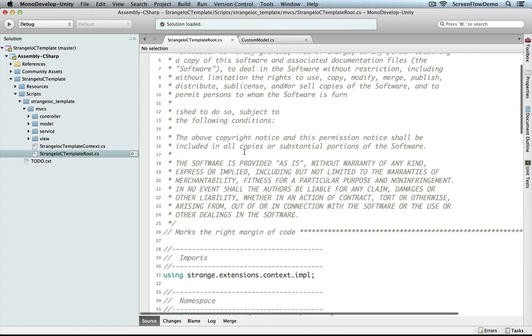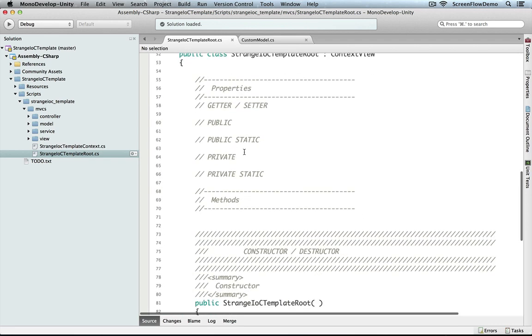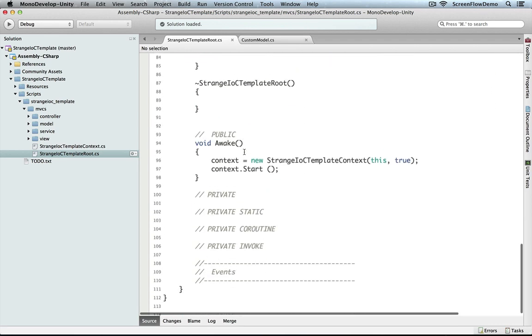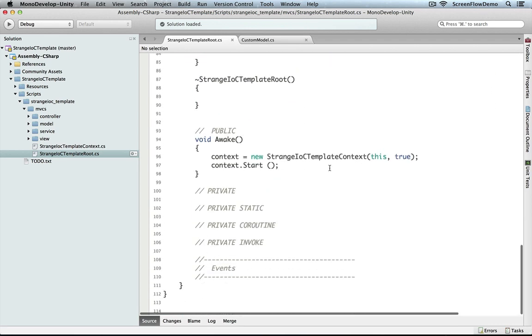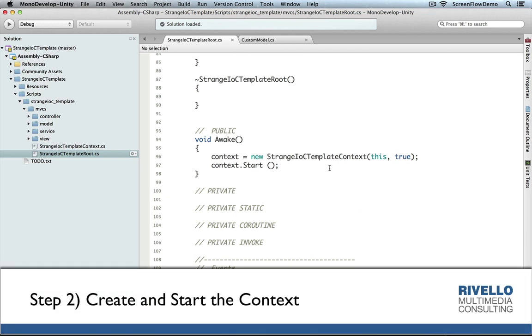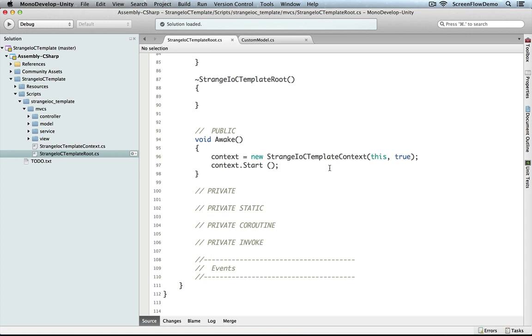So the root is what is going to kick off the process. It's what's going to actually create the context itself. So you can think of the context as the bubble in which this MVC lives, separate from things that are not part of that bubble. Like I said, if you wanted to have part of your overall project be outside of the framework, that's very possible.